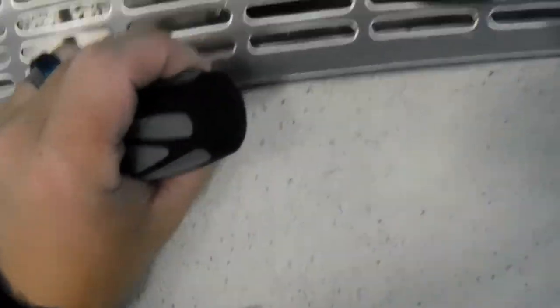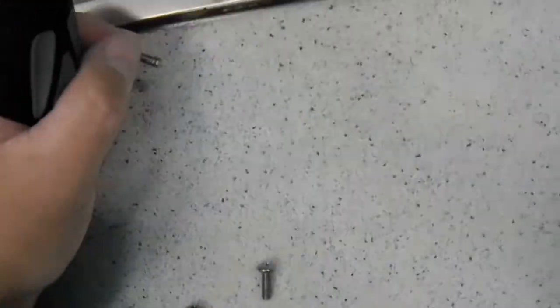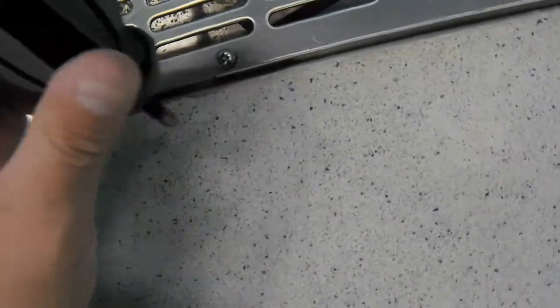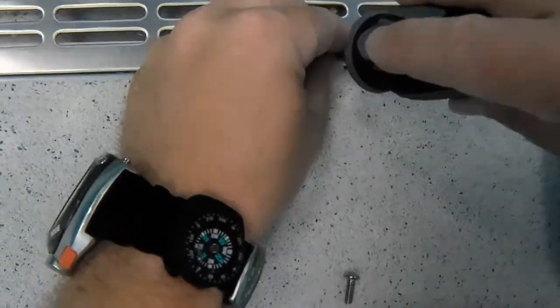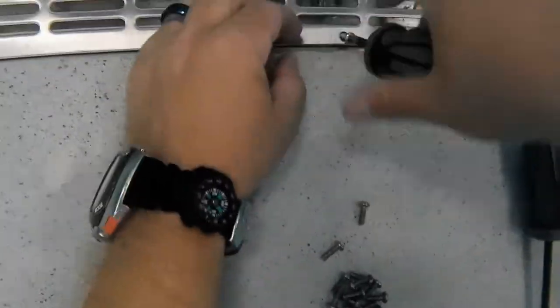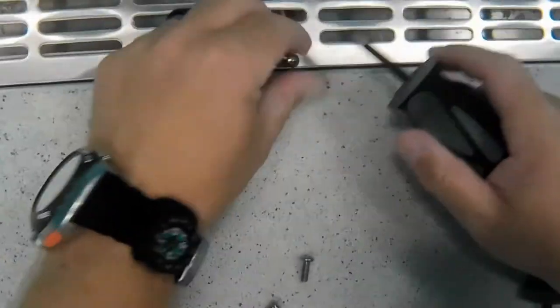This is something we do quite a bit — repairs to liners, grate replacements, and in this case replacing all the screws. I wanted to show you this because it's a great opportunity to show you what delta P can do and where even swimming in a pool you can come across delta P. Grates are designed large enough to still allow water to go around your body. Let me show you a quick example of what delta P can do if you don't have enough holes for the water to escape.